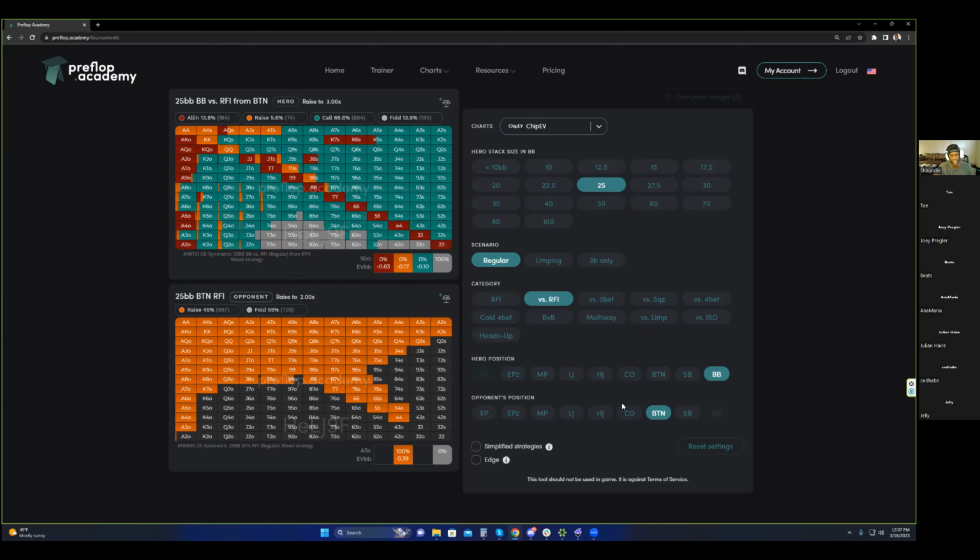Now we'll just quickly look at 25. We'll drill it once we get into our three bet spots, our non-three bet all-in spots. We'll start playing those post-flop.